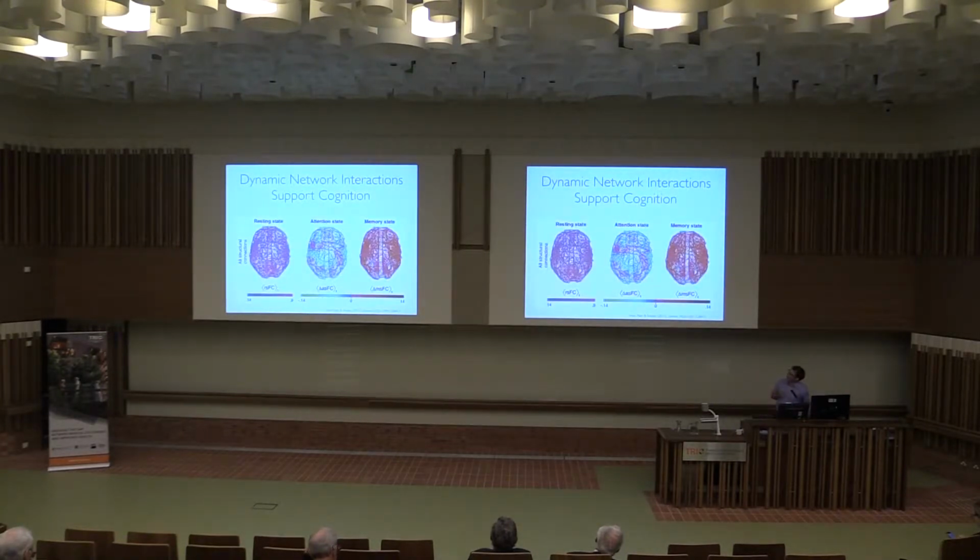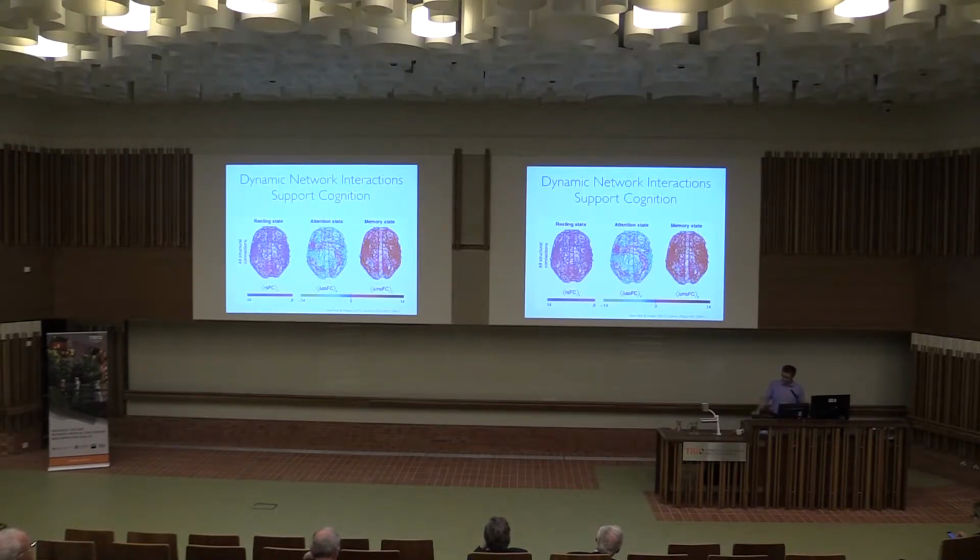Studies in healthy controls indicate that dynamic, task-dependent reweighting of connections in the brain is important for supporting cognition. This is shown here in a slide that I've reproduced from Park and Friston. The figure shows structural connections in the brain, colour-coded according to their functional connectivity. So this is showing the connectivity patterns at rest, during an attentionally demanding task, and during a memory task. The point to take away here is that as we switch between these different tasks, the connectivity patterns change in the service of task demands.